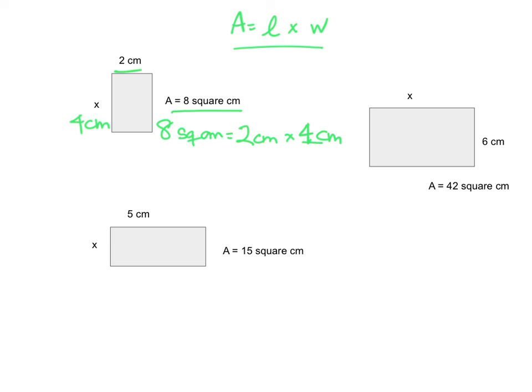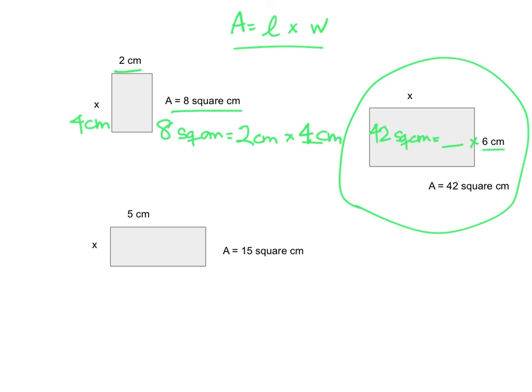All righty. I'm assuming that you have done that work and you're coming back to me. Let's look at this one right here. We've got an area of 42 square centimeters, so I'm going to plug that into my formula. 42 square centimeters is equal to blank, I don't know what my length is, times, oh, there it is, 6 centimeters. So 6 centimeters times what is equal to 42 square centimeters? Hopefully you remember this with your multiplication. If you don't, 6 times 7 centimeters is equal to 42.